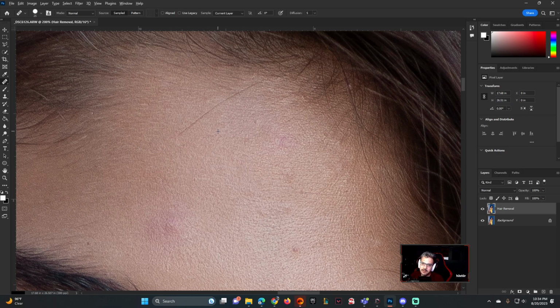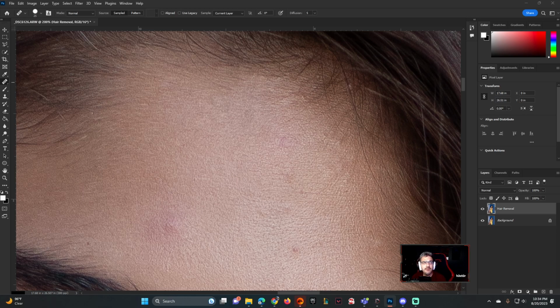So I can select a little bit from right here, kind of color that in. You're just selecting areas from the skin to sample out and get rid of areas in skin. So that one works pretty good. I like the way that worked. You can practice that and try it out.